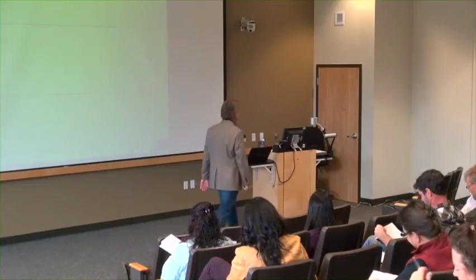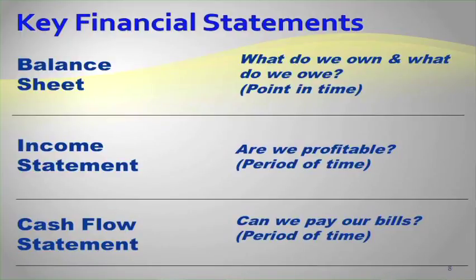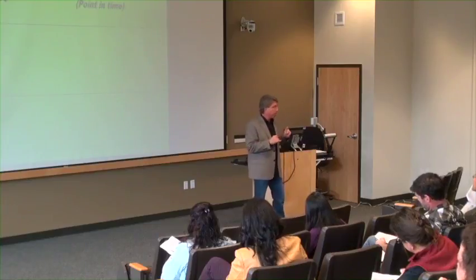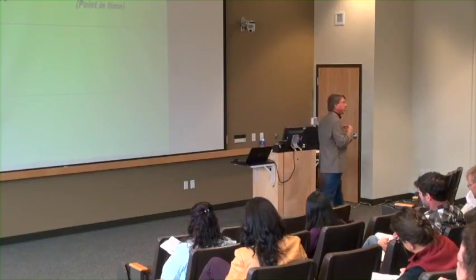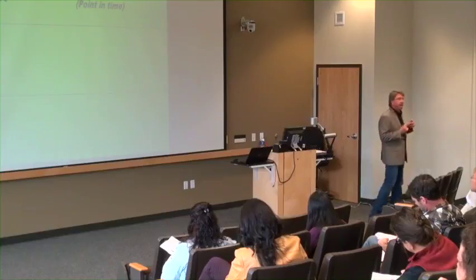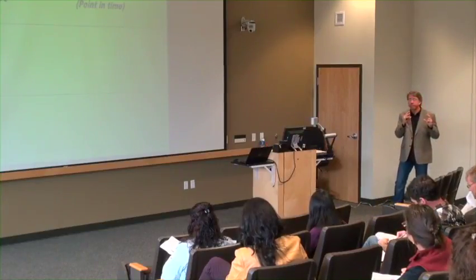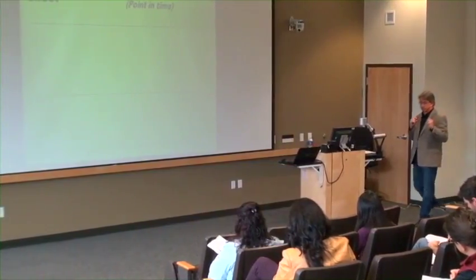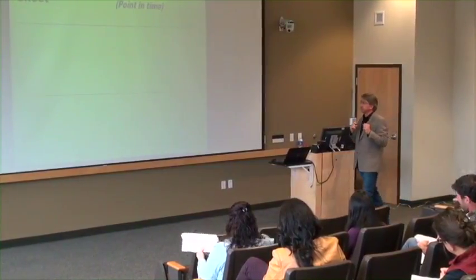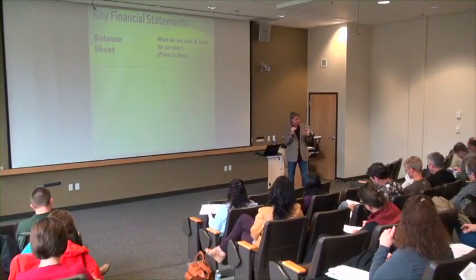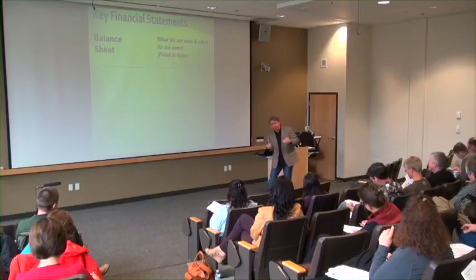All right, so the balance sheet. Just a few more words about these three basic statements. The balance sheet is a statement of what we own and what we owe as of a point in time. The word snapshot of a point in time has been used. You guys heard that? Snapshot as of a point in time? Well, those points in time are usually at the end of an operating period.